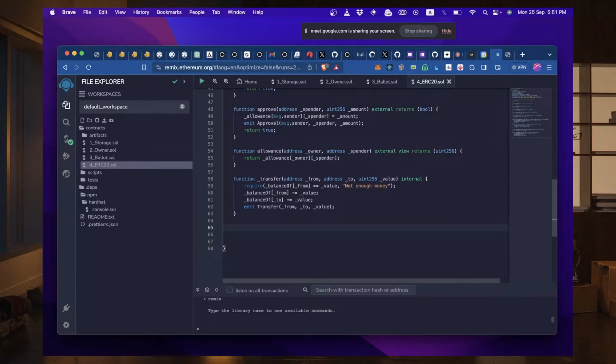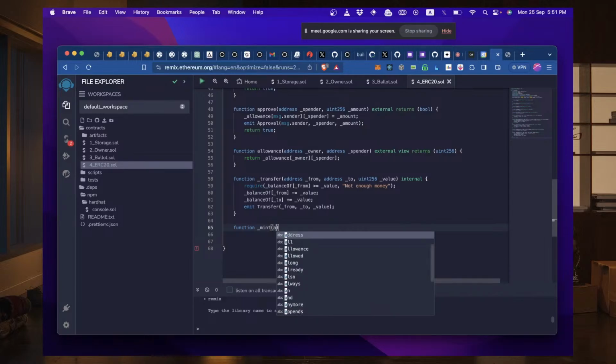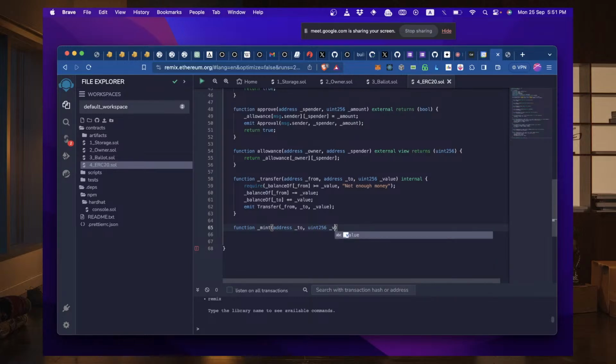So which means that we can have an internal function, the mint function. For minting, the address that you want to mint to and the value that you want to mint. So it's an internal function, and does it return anything? Since it's an internal function, no, it shouldn't return.